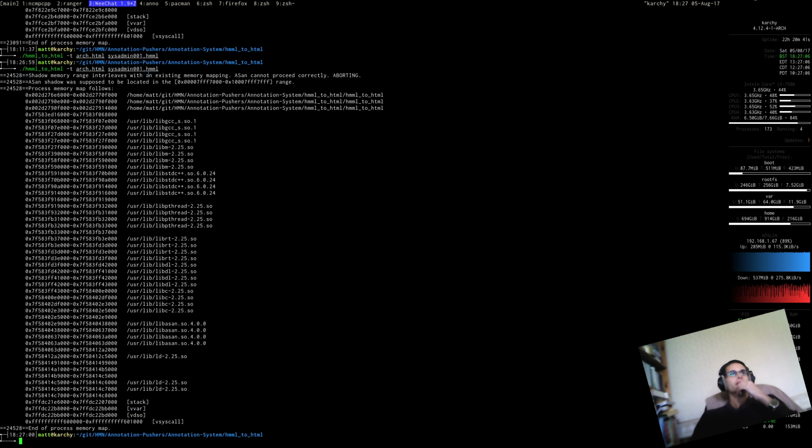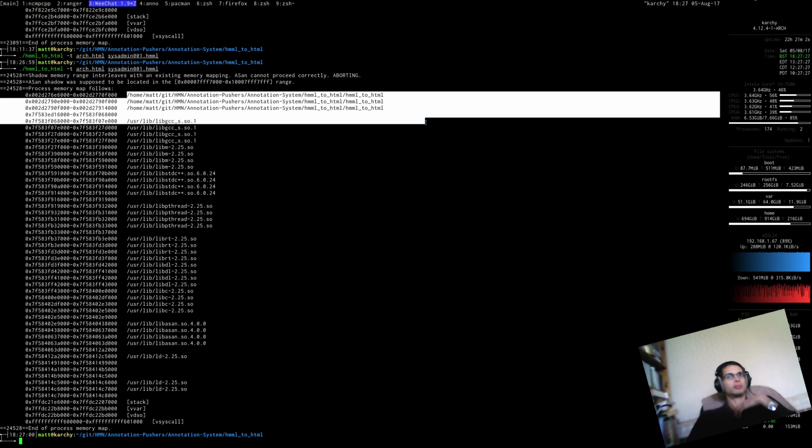Shadow memory range conflicts with an existing memory mapping. ASAN cannot proceed correctly, aborting. It was supposed to be located in this range. Process memory map follows. This is my program.